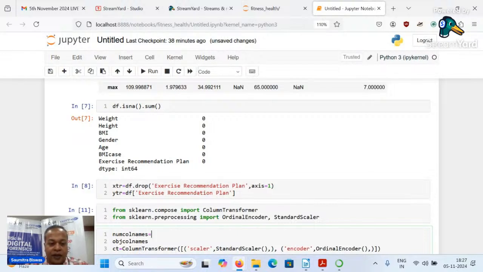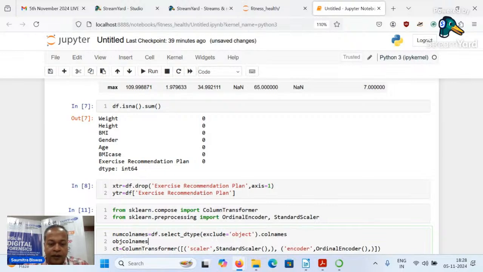For that, I'm going to do it like this: df.select_dtypes, and I'm going to say exclude object. So it's going to exclude the string columns and give us a data frame back with only the numeric columns. At this point, df.select_dtypes is going to give us back a data frame. But do we need that? No, we just need the names, so I'm going to say .columns. Sorry, typo there.